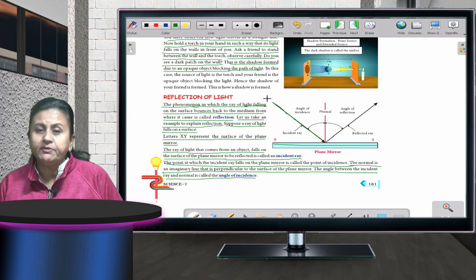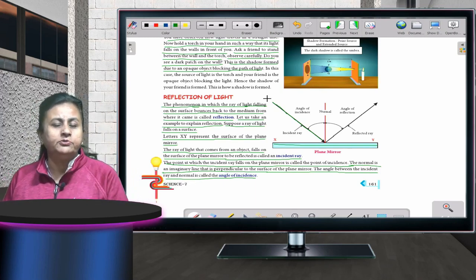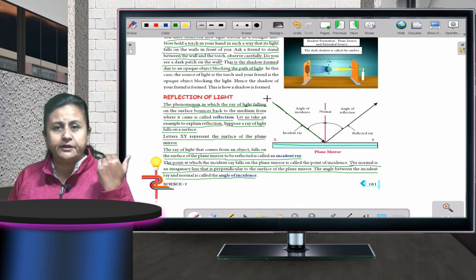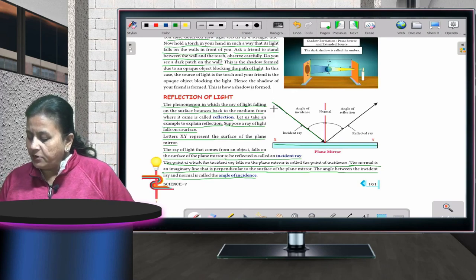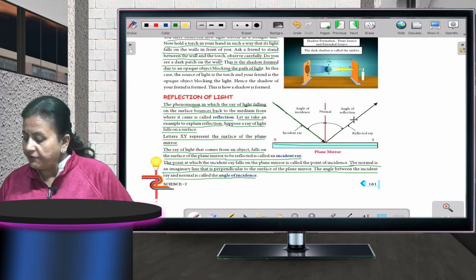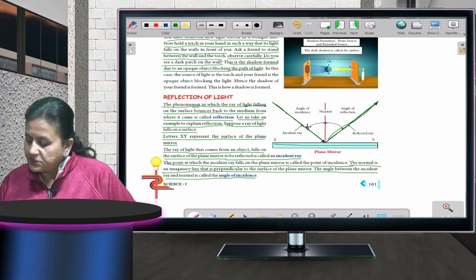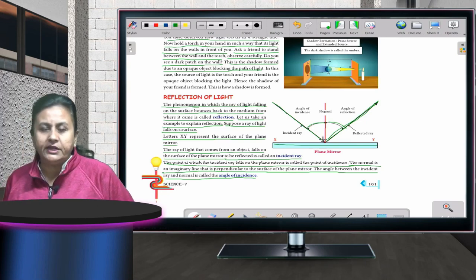Children, you can see how we see light. I told you whenever the light falls on the object, it is reflecting back. Some rays are reflected back. So, you can see in this diagram also, the incident ray is there. Now, this is the reflected ray. It is reflected back. This is the angle of incidence and this is the angle of reflection. And in between you will find the normal ray.